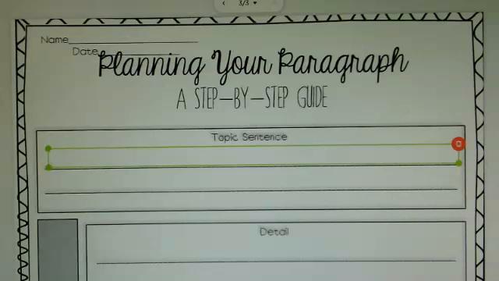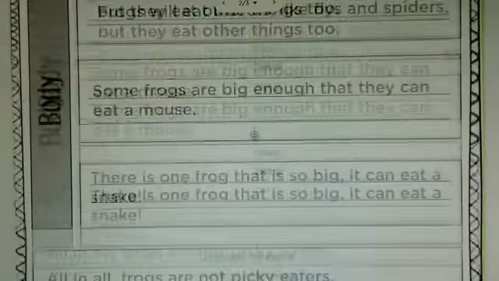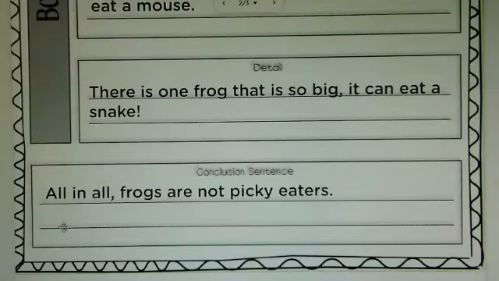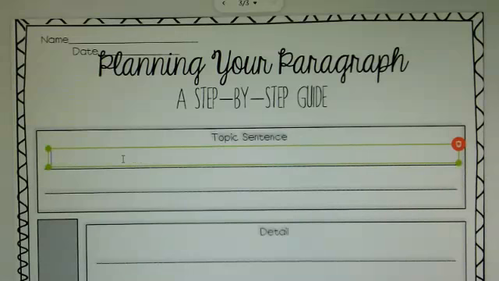So I need to write my topic sentence. Remember, our topic sentence tells our reader what they're fixing to read about. So my topic sentence needs to make sure that it says something about frogs being prey for certain predators. Certain animals eat frogs. I'm going to look at where I left off yesterday just to make sure that it flows together. My conclusion from yesterday said, all in all, frogs are not picky eaters. So today, I need to type something that's going to be talking about how frogs can be eaten. So let me see what I can come up with.